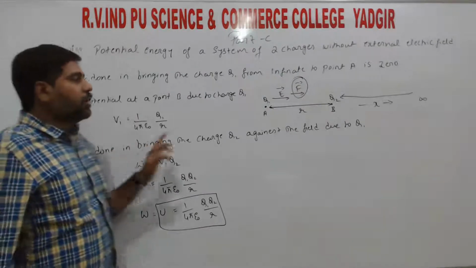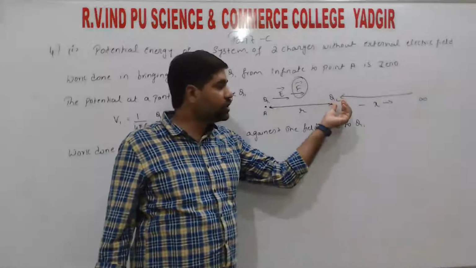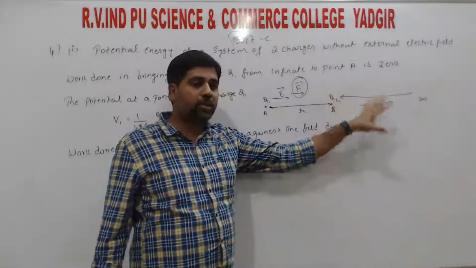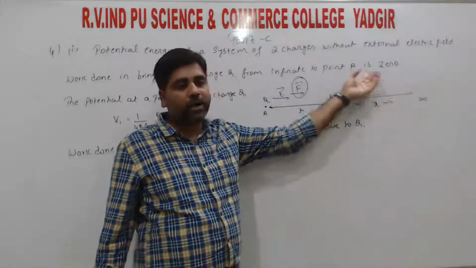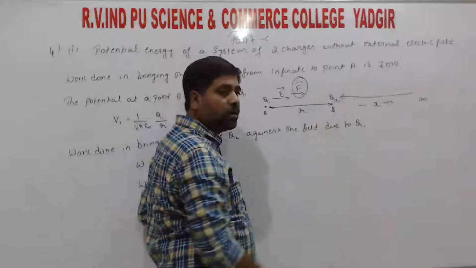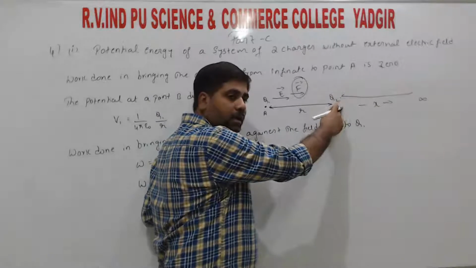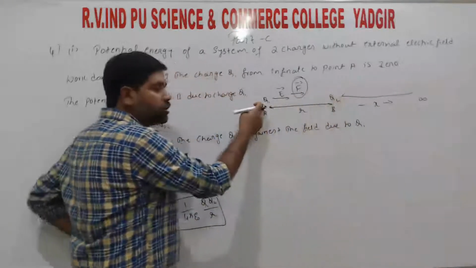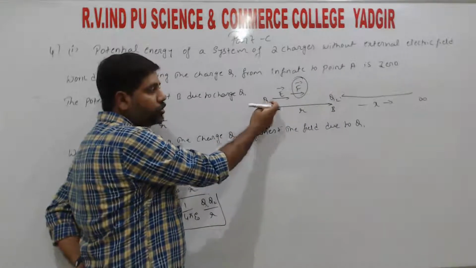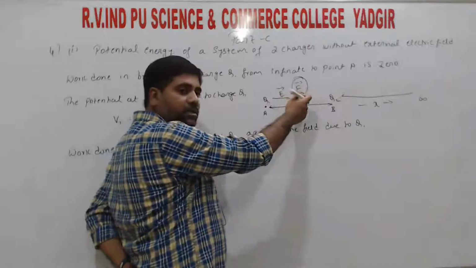So next here, we are bringing another charge Q2 to the point B. So we are bringing the second charge, the same way, that is from infinity. Infinity means we can bring it from anywhere. So it is path independent. We can bring it along any path. But here in this case, work is done on Q2. Why is it done? That is because of the electric field which is produced by Q1. So what is Q1 producing? It is producing an electric field. So due to this electric field it has the force.